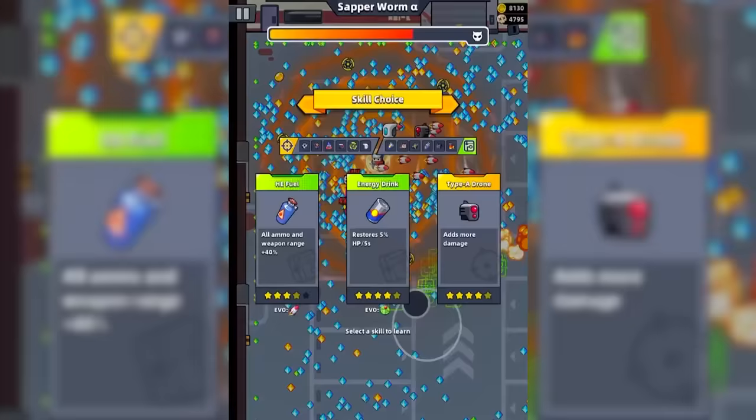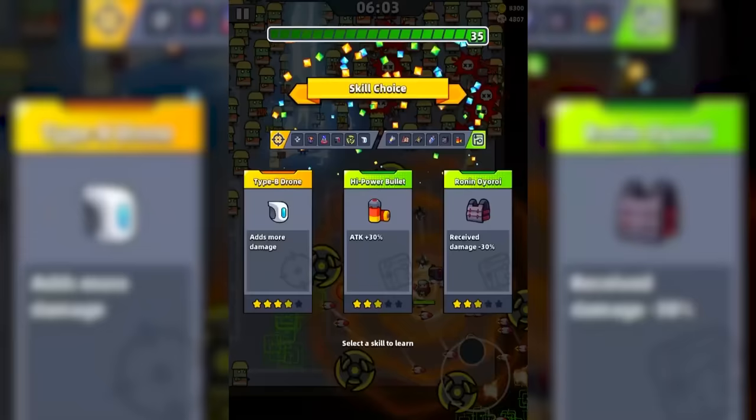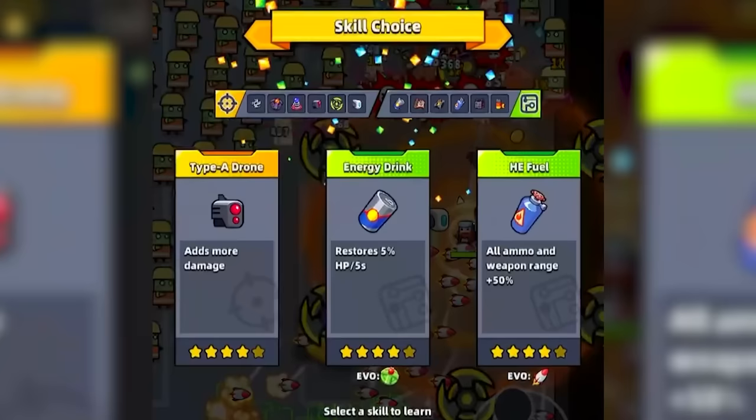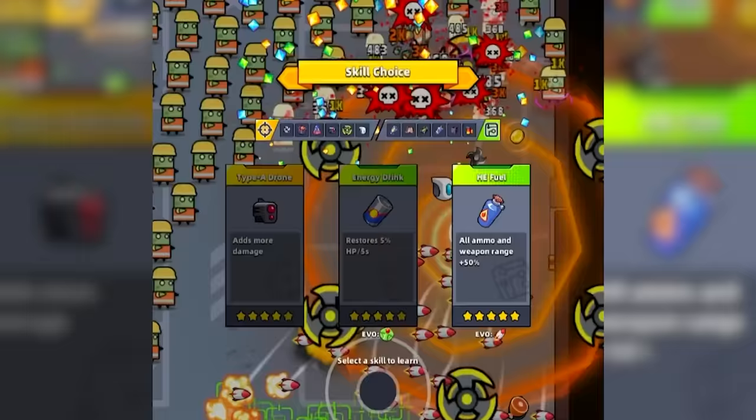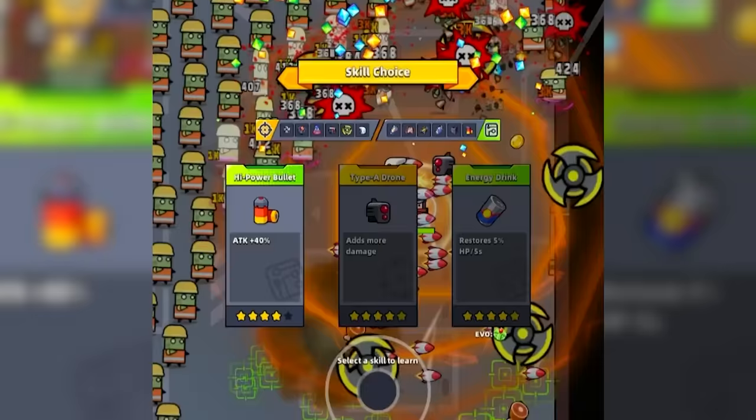And there's the boss who's kind of dying, all ammo and weapon range bigger. And yep, he's, I think, about dead. We'll damage 20% less, he's dead. It's gonna blow up, attack plus 30%. And a bigger weapon range. There we go. Look at all that orange glowing goodness. Attack plus 40%. Let's attack one more lightning bolt.